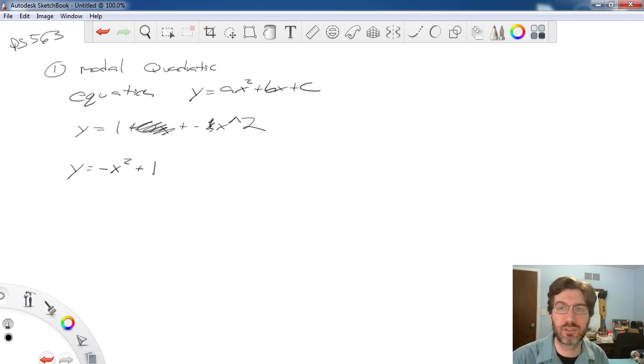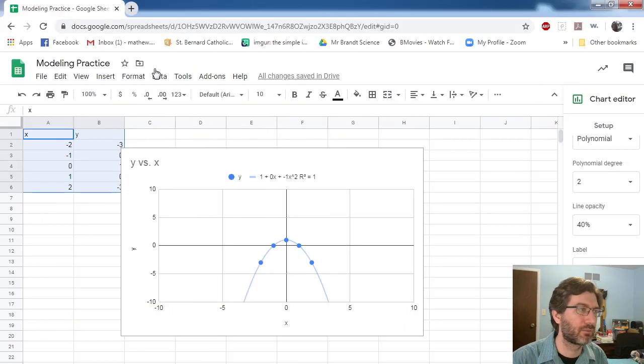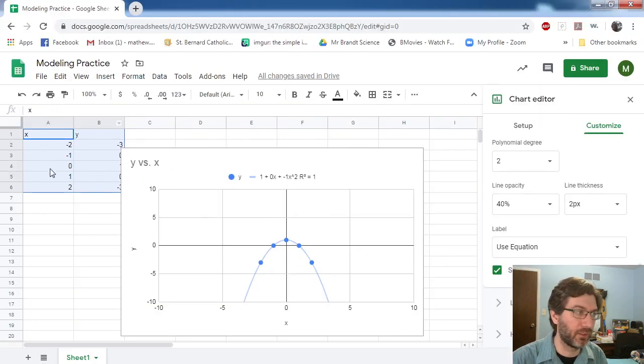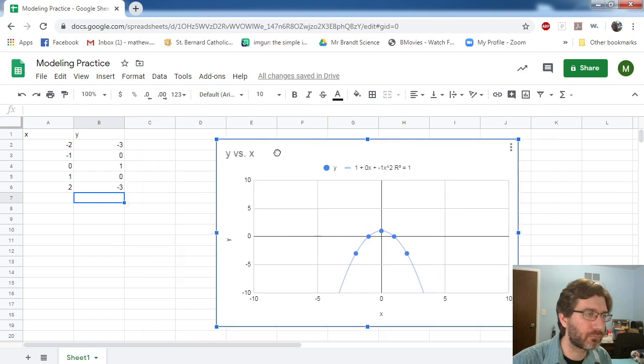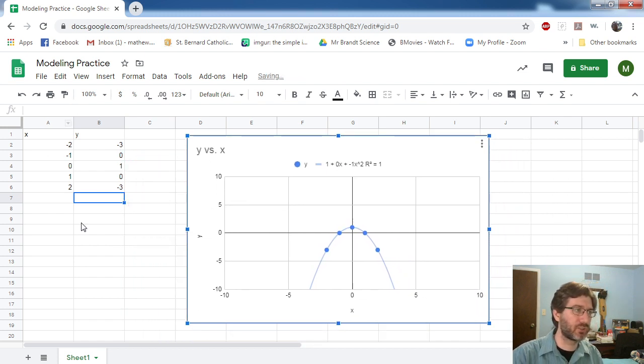In this case, that's going to be the exact equation for this data set, because it's the math book and that's what it does. But in real life, it's going to be the model of it, because you're not going to have exact numbers for your experiment. It's just going to go off and be a little different. And honestly, once you get this set up, it's pretty easy to just go and change them.